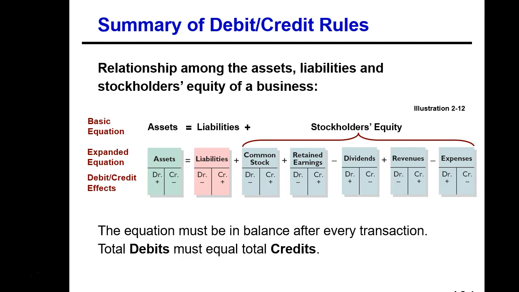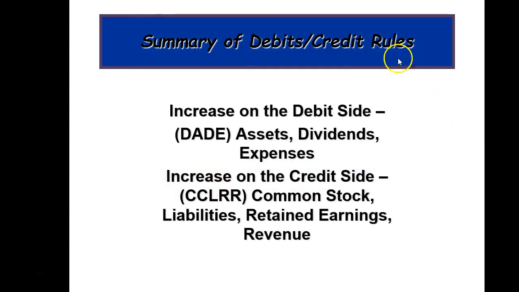Now, this slide may seem overwhelming, like it's too much information. My job is to simplify the information. So here we go. Focus again on what side of the account will make the account increase. If I know the account's increase side, they must decrease on the opposite side of the T account. So I've created two mnemonics, one known as DADE. The other is C-LEAR. Yes, that's a word. As a professor, I can make up words, right?